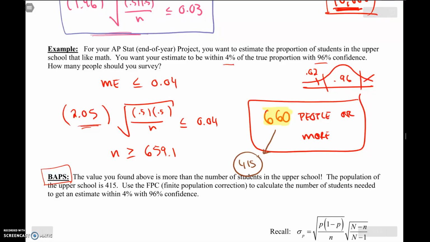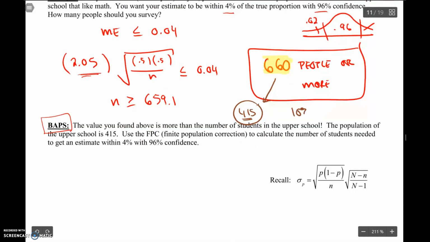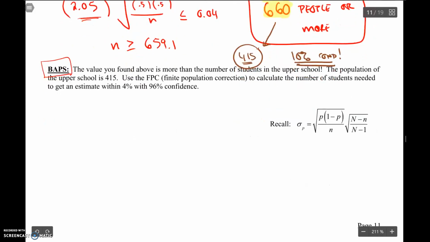Well, no, you don't have to take a census. We're basically failing the 10% condition by a lot here. Okay? If you fail the 10% condition, then you need to use that finite population correction factor, which is just this. Basically, you just take your standard deviation and you multiply by that extra factor. I think it works pretty neat. I wish that was part of the curriculum. I guess I could just make it part of the curriculum, pretend it's on the AP test, but I don't do that.